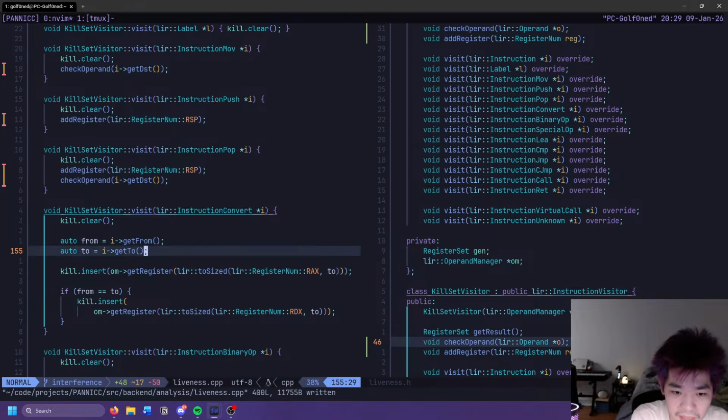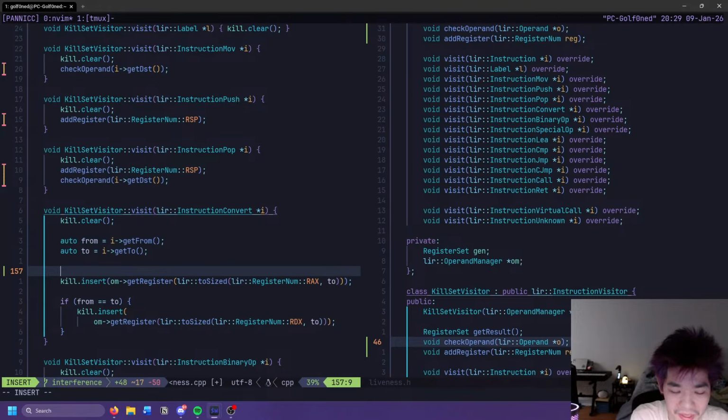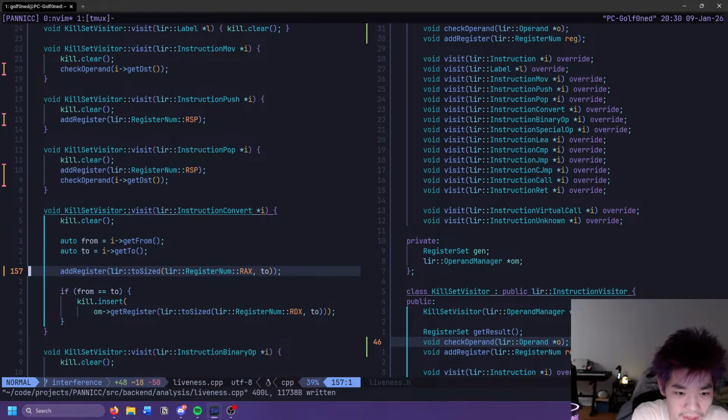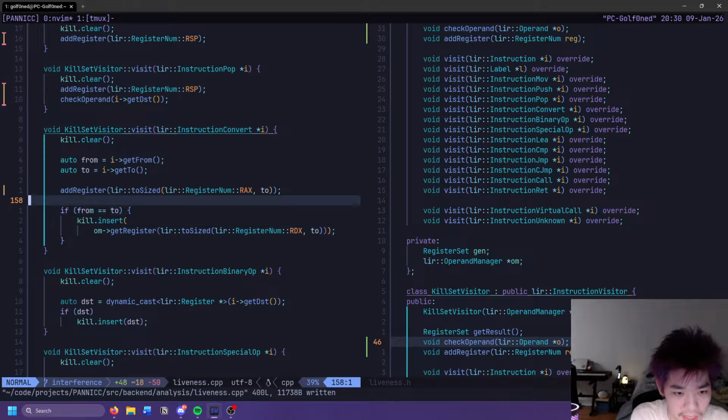Oh wait, no, this returns a register num, I guess. We could do add register, and then we can do like that. That's valid code. That's nice. That doesn't do anything different, I guess.